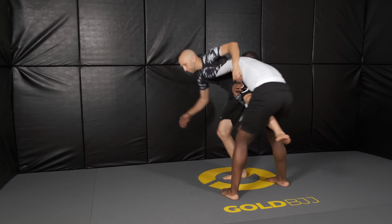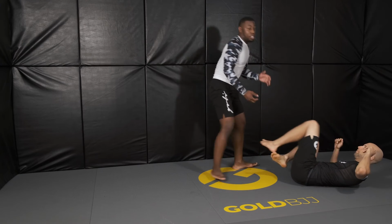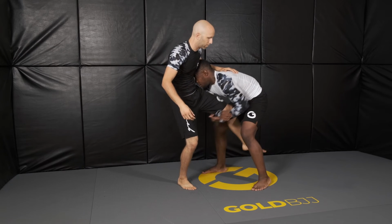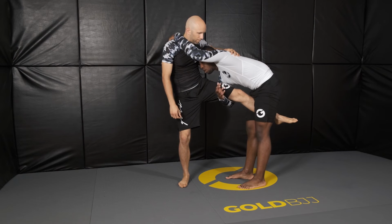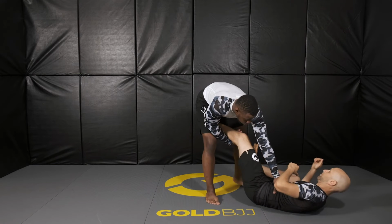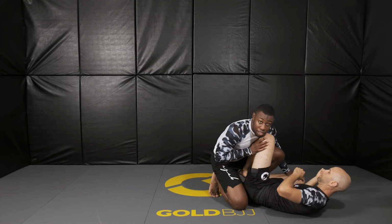So you push him down to the mat like this, okay? So you use that head controlling, you push him over, okay? You're kind of bullying him in this situation. So I'm here, okay, you're here, right? I have this, boom. Now I'm gonna turn my body the other direction and I'm gonna push him down. Now since I don't let anything go, I get close to him, control this so I can get the pass.